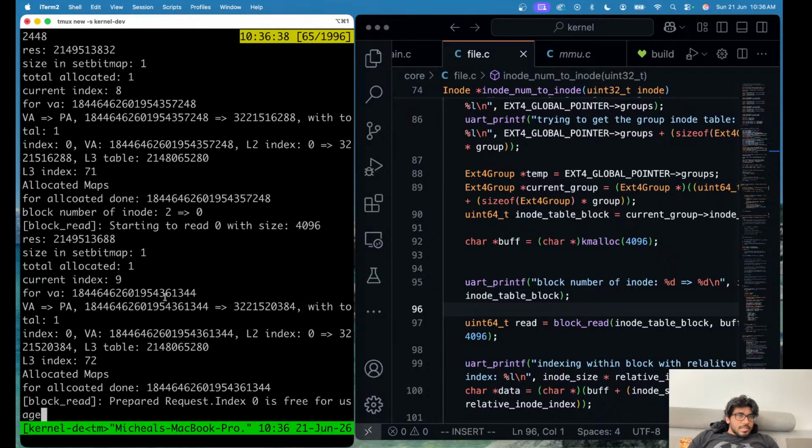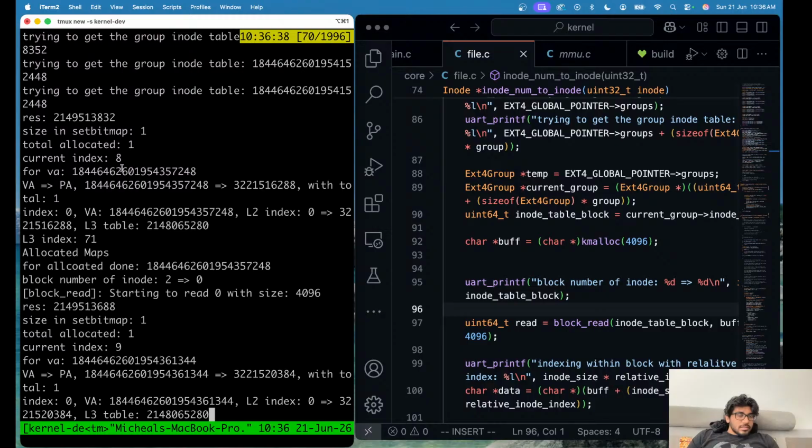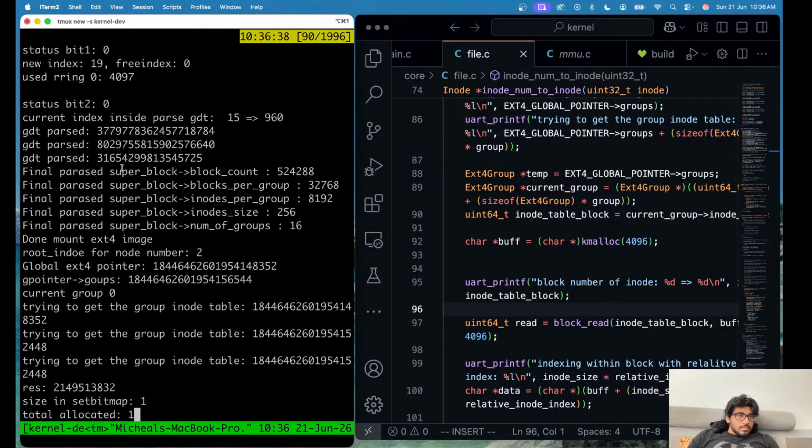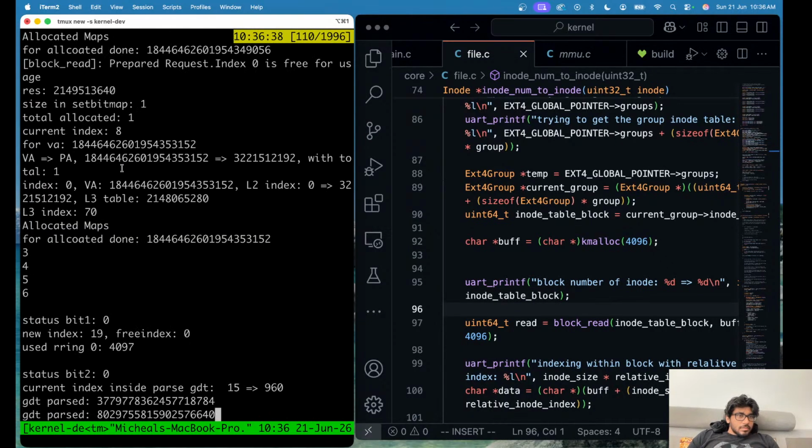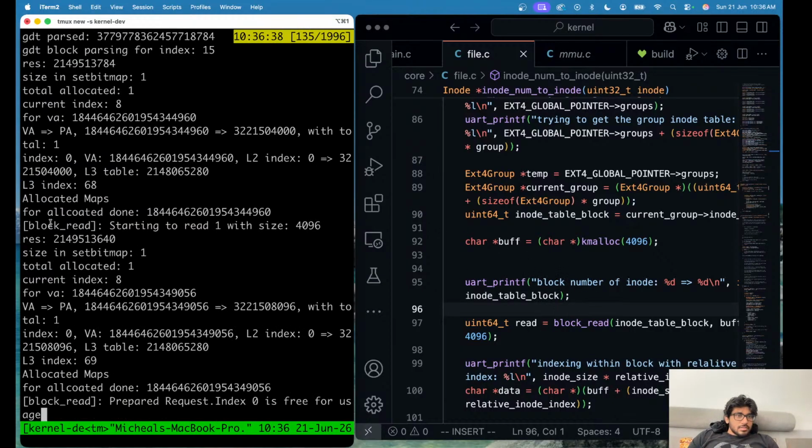It must be here somewhere. It must be before that block read.